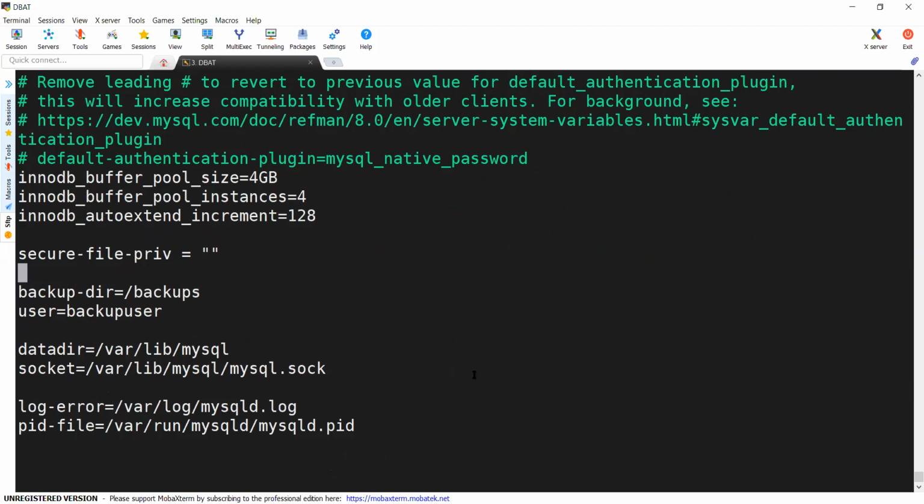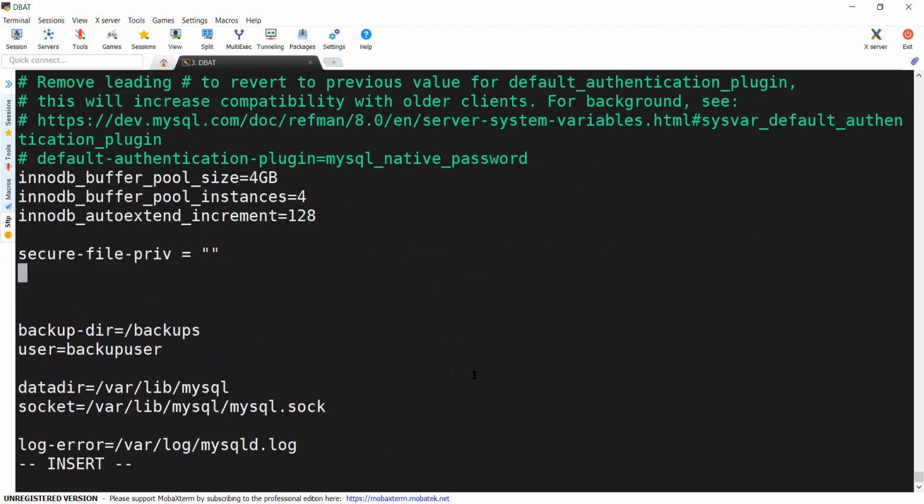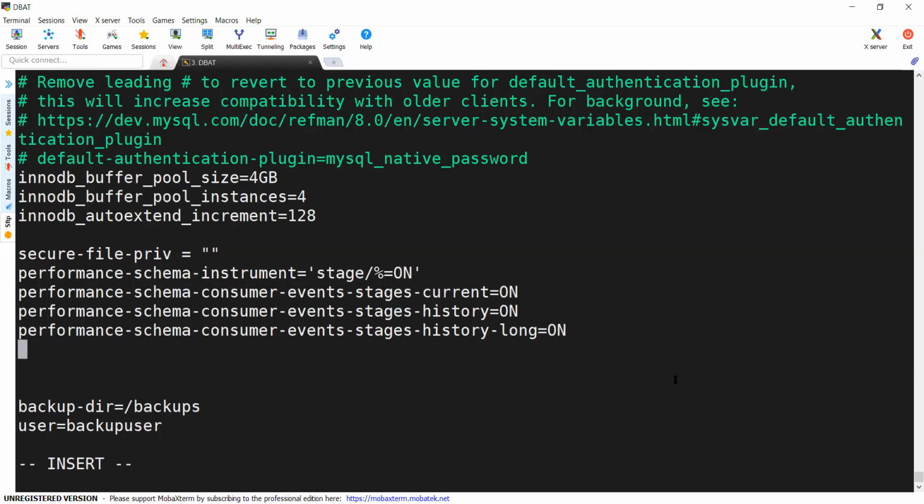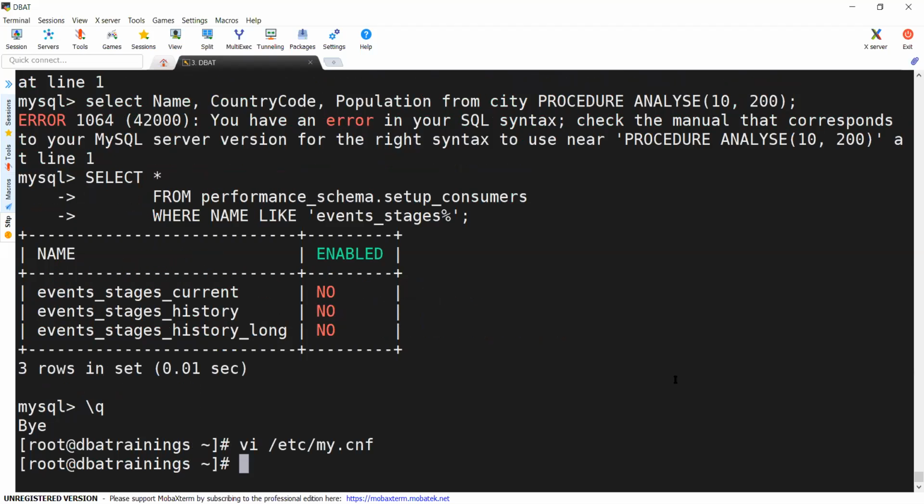Just an example I am putting here: performance schema instrument I'm putting on, consumer events I'm putting on. Let me write and quit. Then you have to restart your service. Do you remember? Service mysqld restart.